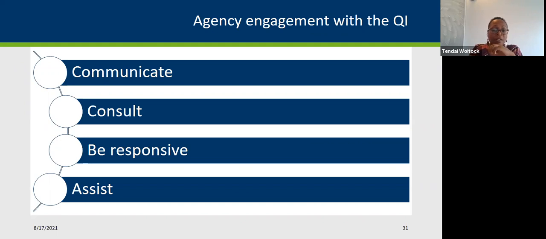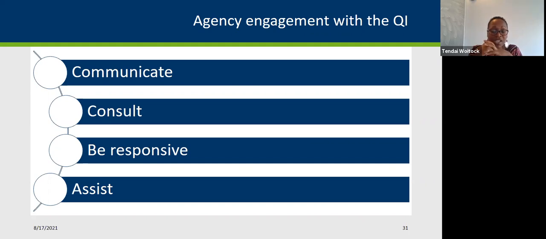This consultation as well can include assisting the qualified individual with contacting the family and permanency members. And this is only if it's needed. Otherwise, we're really going to be training our qualified individuals to do this engagement with the family and permanency teams by themselves. So unless there's an issue or they're not able to get a hold of anybody or they just need help in general, they'll be consulting and engaging with the agency worker.